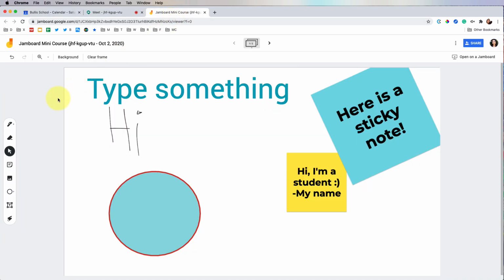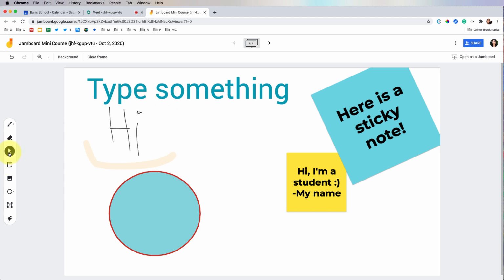Okay, I think that's really it as an overview of how to get started with Jamboard. Jamboard is pretty simple, and I've just shown you the features here on the web app. There are actually some more features if you're using the iPad app, but here's the pen. You have several different pen tools to choose from, so you can have a highlighter, for instance, but the options you have there are pretty simple. There aren't many different options for changing the thickness and stuff like that. You have a pencil, you have a marker, you have a highlighter, and you have a brush that's very transparent. Then you have the eraser that works like a normal eraser.